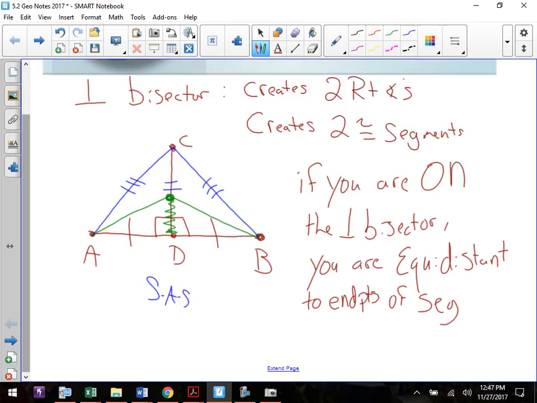Okay? It's one of those little nuances that you can use. When we used to teach isosceles and equilateral triangles for proofs, this is one of the things that we would actually prove via two-column proof. It's not real difficult to do, but if you've got perpendicular, you're going to say you have right angles, then you say that they're congruent, then you say that you have segments that are congruent, then you have to say that you've got the reflexive property, and so on and so on. It just becomes a really long proof for something we can just use the definition of. Which basically is going to allow us to do, I don't know, a bunch of algebra.